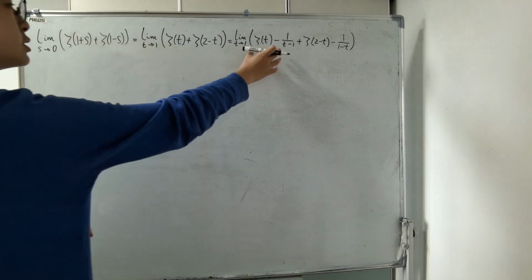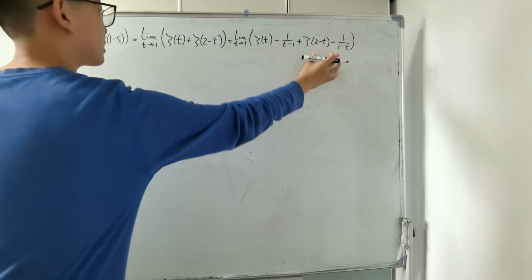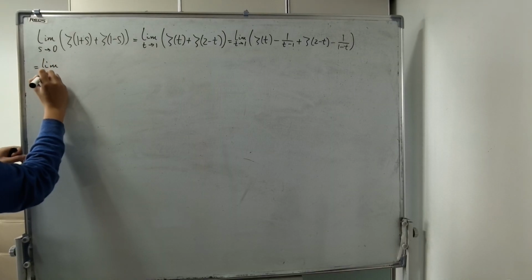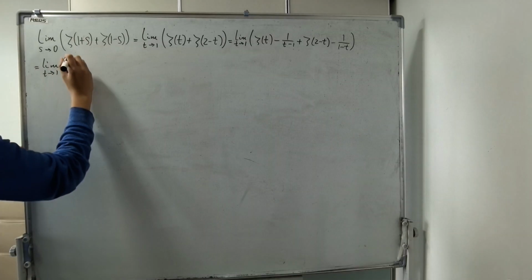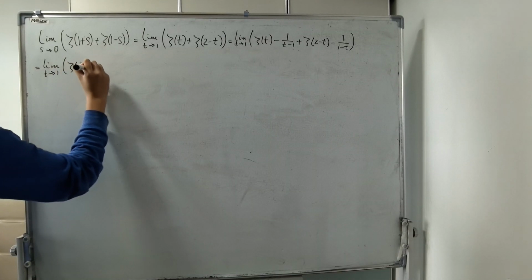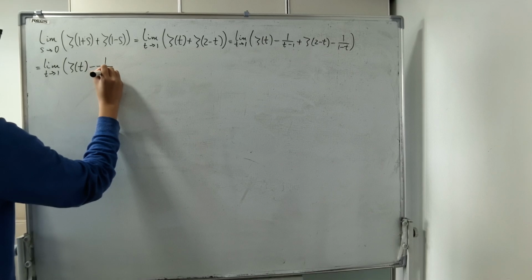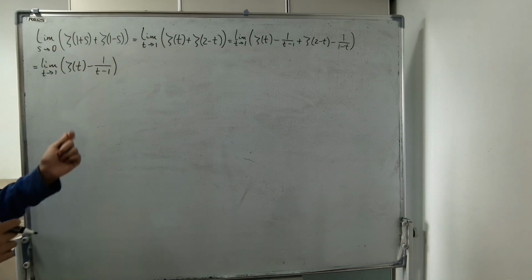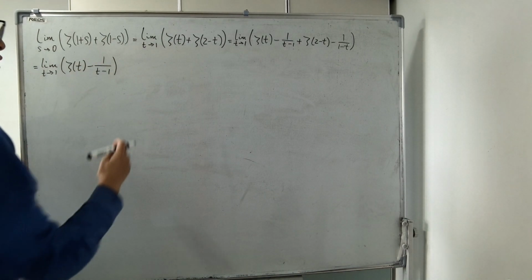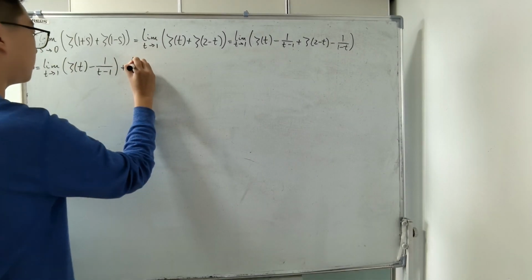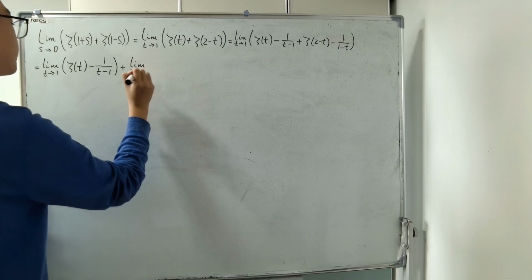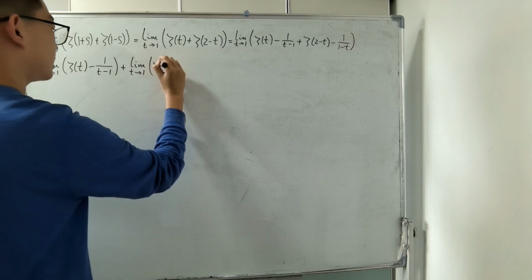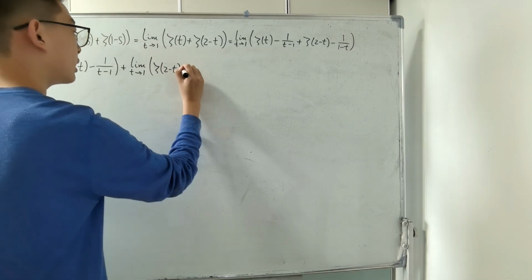Okay, so let's split this up into 2. We have this one here with these 2, and then this one here with these 2 as well. So we now have the limit as t approaches 1. First of all, we have this first limit, zeta of t minus 1 over t minus 1. This is the first limit, and then minus the second, assuming both converge, which we'll see in a second they do, they converge to some value, plus the limit as t approaches 1 of zeta of 2 minus t, and then minus 1 over 1 minus t.